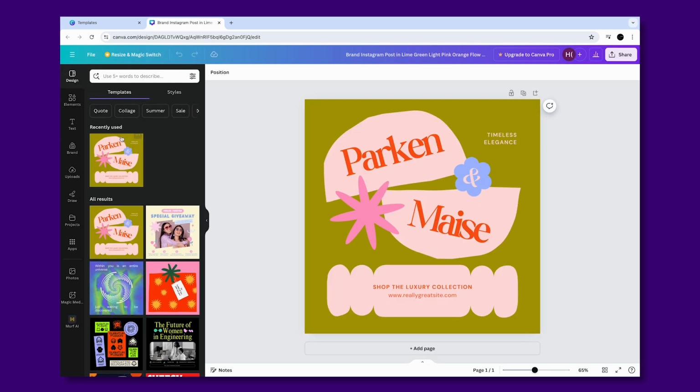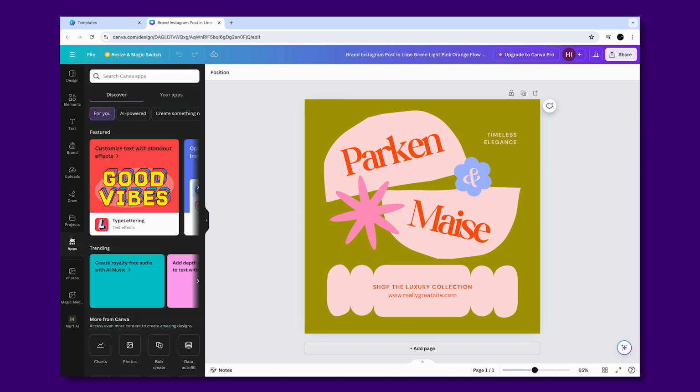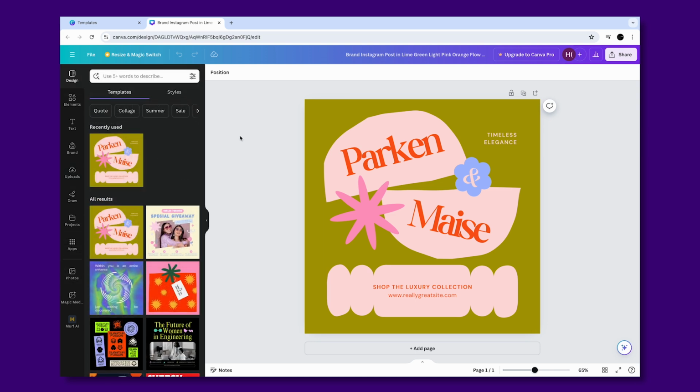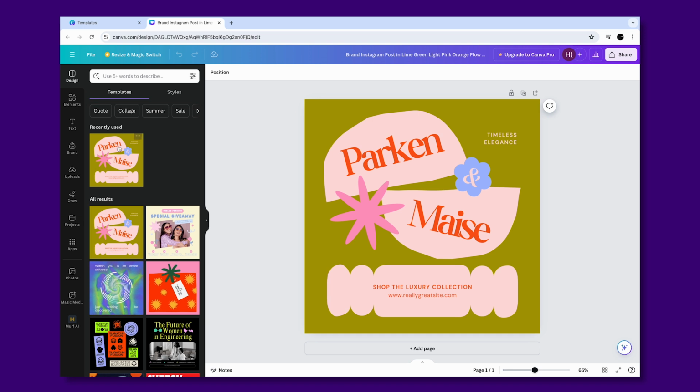In the left tab, you can see the Design tab, Elements, Text, Brand, Uploads, Draw, Projects, Apps, and Photos. Design and Elements will most likely be your most used categories, as different templates reside in the Design tab and certain graphic assets reside in the Elements tab. Everything you insert into your template is fully customizable, as you can see by the top toolbar. Here, you can edit the color of your asset, its positioning, the transparency, orientation, etc. Whatever you can think up, Canva will allow you to do.